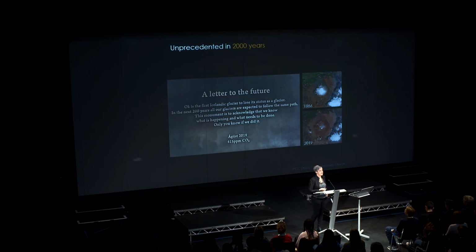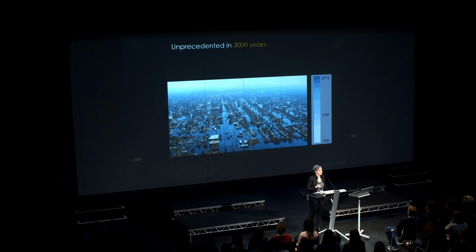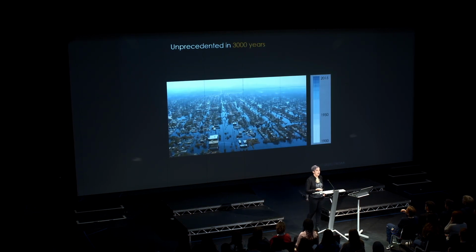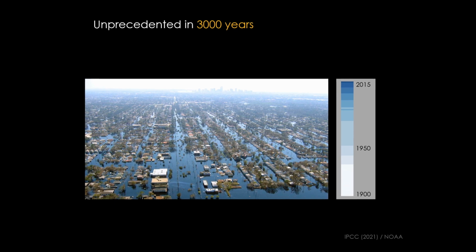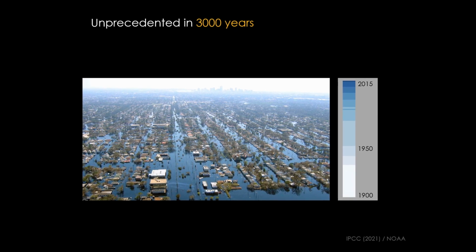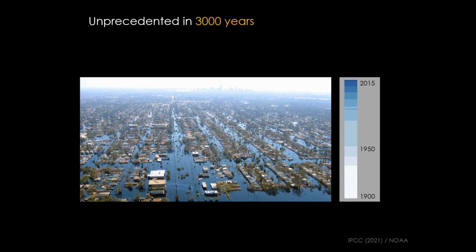And these glaciers have been retreating around the world. Most glaciers around the world are retreating, and since the 1950s or so that has been, again, unprecedented in about 2,000 years or more. And sea level rise, the area that I work on particularly, since 1900, that's been faster than in the last 3,000 years or so. And that sea level rise, of course, makes flooding at the coasts more likely.